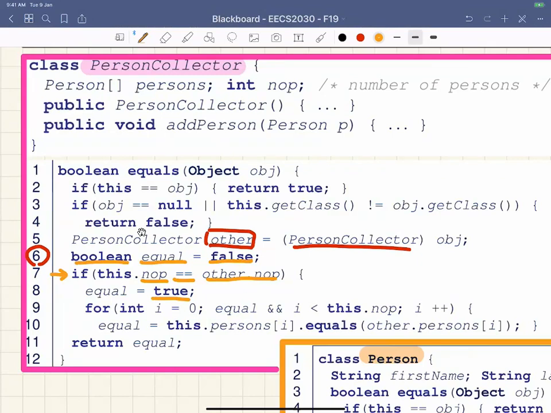If this branch is not satisfied, I will simply return false right away.